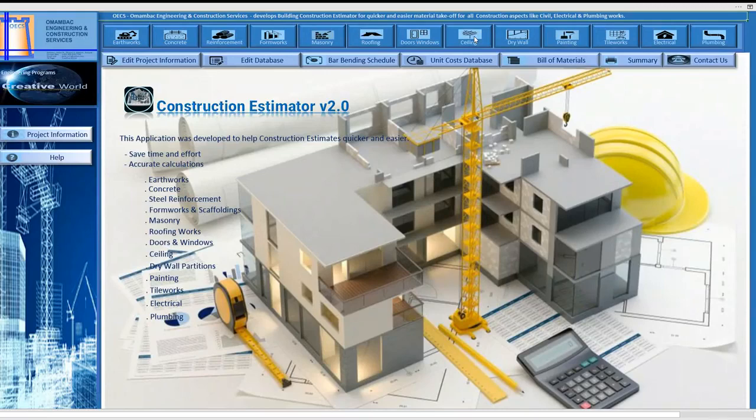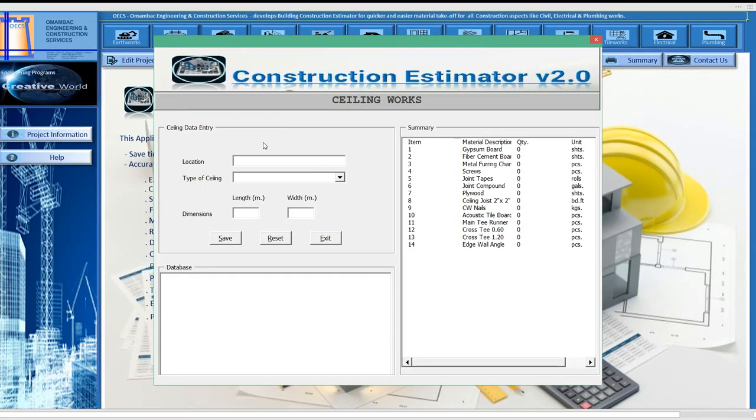We will check the ceiling. It's the same room 1. For the type of ceiling, let's use, for example, fiber cement board. The dimension of the room is 4 by 4.